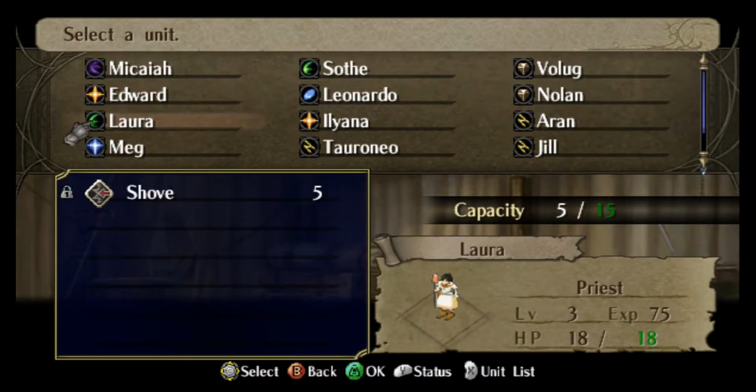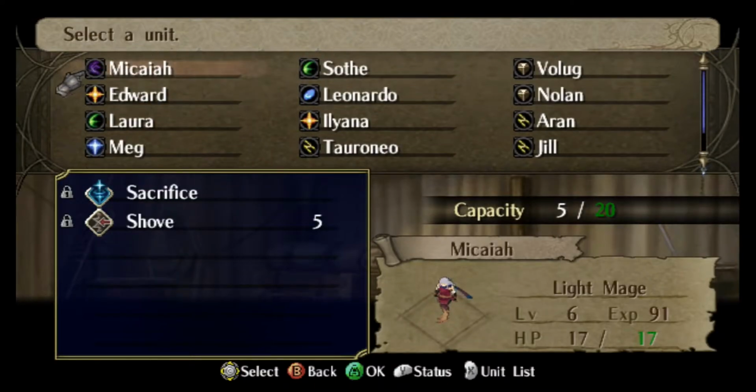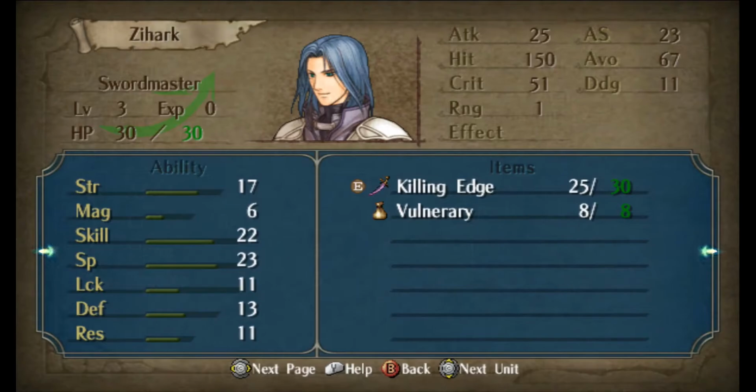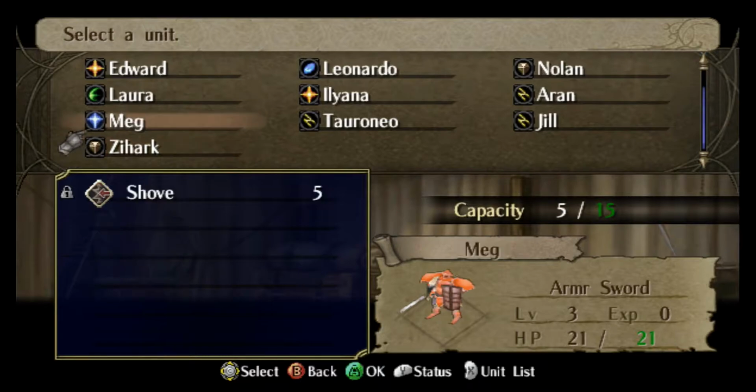Like I said, I don't think there's any reason to take Adept off of Zahark. At this point, I'd just be giving it to Soth. Soth's damage output, well, he's got more strength, he's got weaker weapons. I don't know. Whatever. I think this is good.